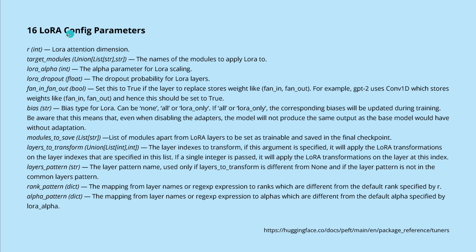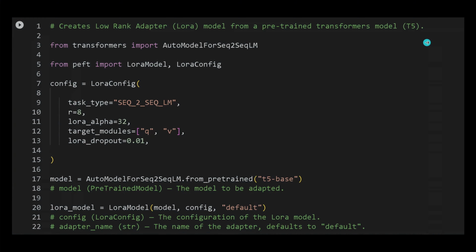So you notice, at first we have the LoRA attention dimension, then we have the alpha scaling parameter for LoRA, then we have the dropout probability for the specific LoRA layers, and we go on. But if we just focus on the attention dimension and the alpha parameter, this is really something fascinating. I will show you the interdependence of these parameters, especially if we go from one LoRA to a multi-LoRA, because then it really gets interesting how you build some coherence of the different LoRA modules.